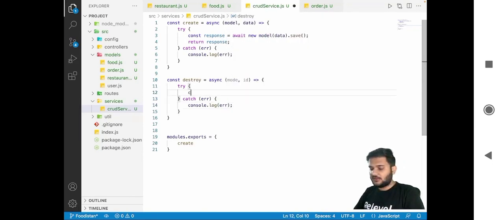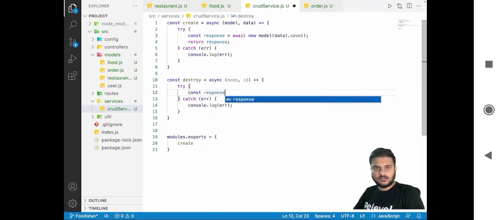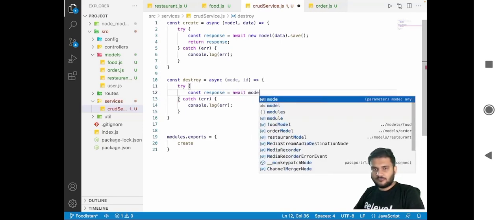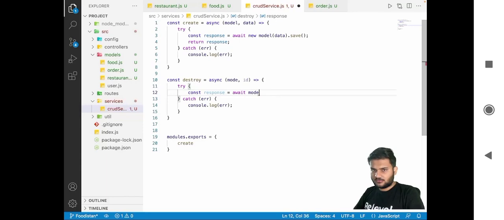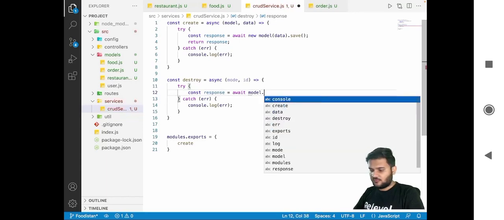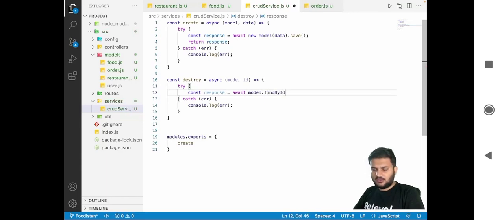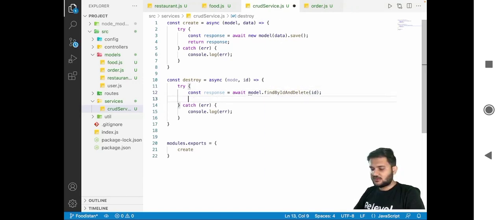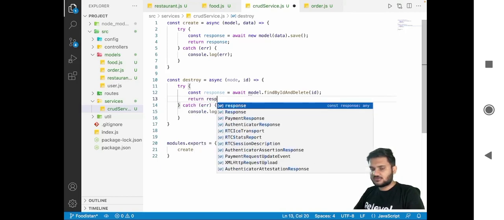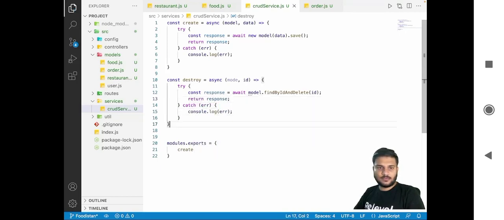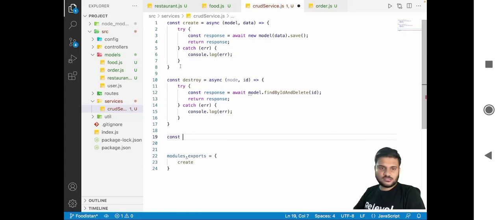Then we'll say const response is equal to await model dot find by id and delete, and we'll pass the id, and then return response.